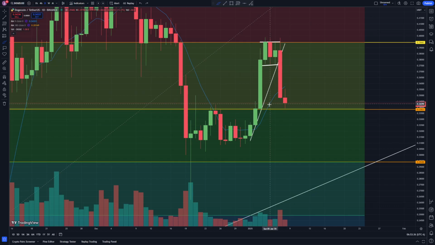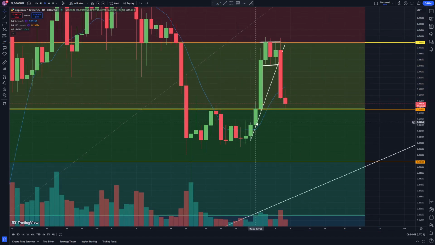But yeah, what we want to do is break back above it. A lot of times what happens is we'll break below it like we just did, and then over some time maybe go down, and then this will form something like this. It could even just do something like this, but this line needs to form, and then we want to break through it. Once we break through it, that's a bullish signal right there. Boom. A nice trading signal.